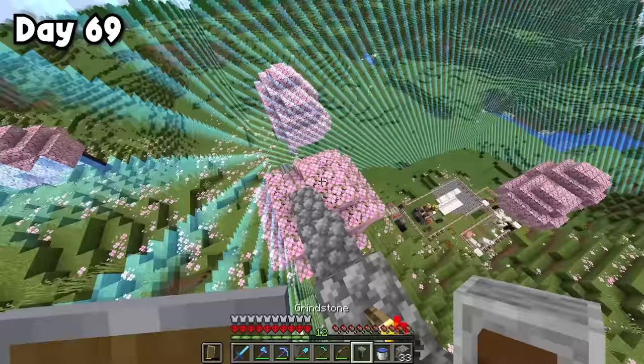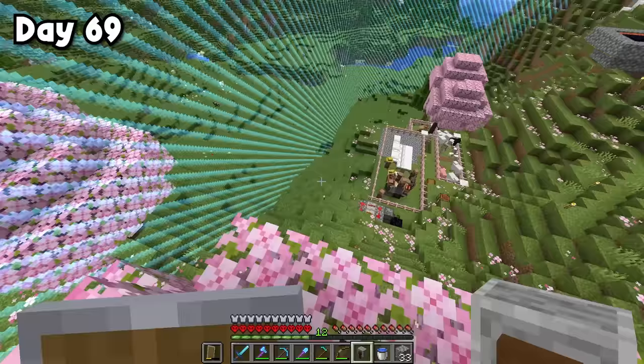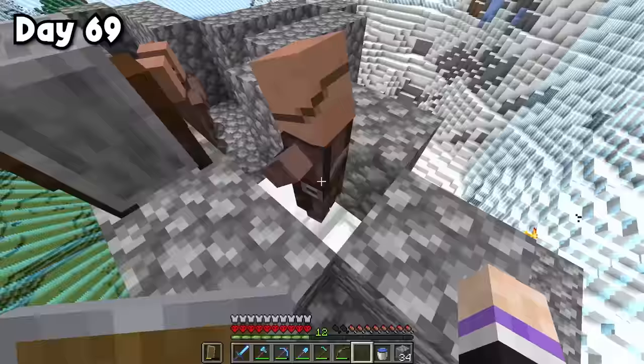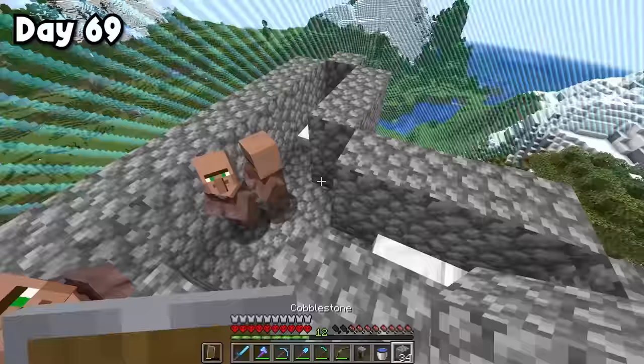I'll just be back once he's moved in up there. Oh, he just went back in? Oh my, okay. It's official. I hate villagers. Okay, it's working. Nice. Let's push him in. There we go. Okay, we now have three villagers. So let's keep building this farm.